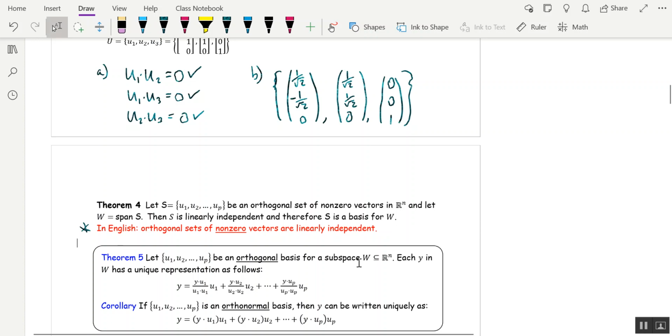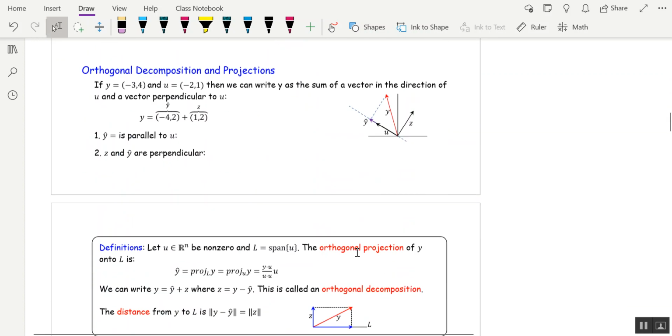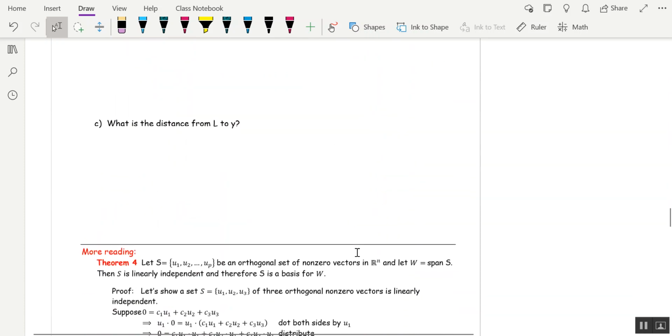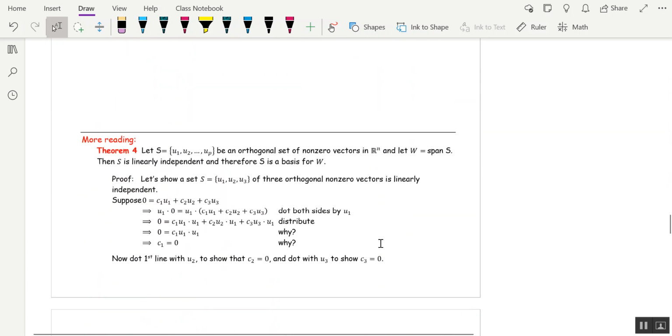So I put a proof at the end, and it's worth just pausing for a moment and going over that proof and seeing how it works. I hate to just state things without proving them, but I know sometimes the proofs get confusing. I did the proof with just 3 vectors to make it simpler. And I said, show that you've got 3 orthogonal vectors and you want to show they're linearly independent.